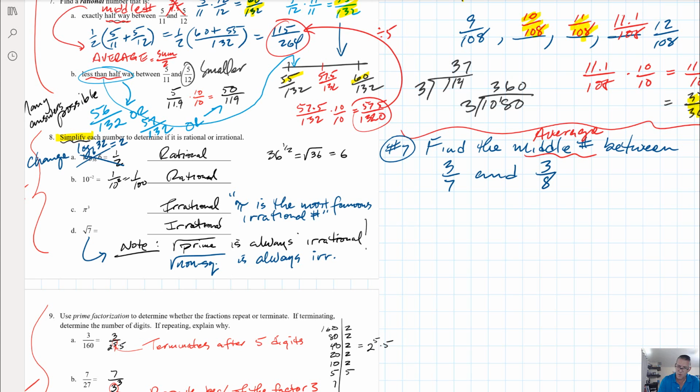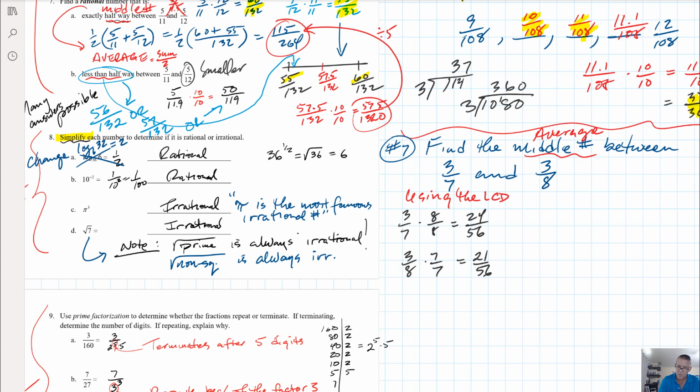So let's do our homework first. So 3/7 here first. I'm going to multiply it by the other denominator, 8/8. I get 24/56. I'm going to work on the other one now. I'm going to multiply 3/8 by 7/7 to get a common denominator. So this is going to give us 21/56. So notice that they both have a common denominator. So this method here that I'm showing is using the LCD, not decimals.